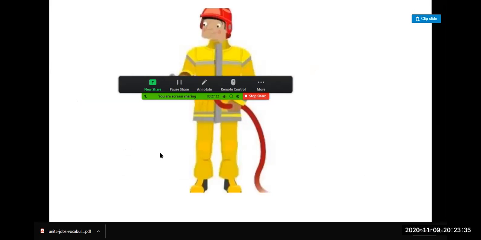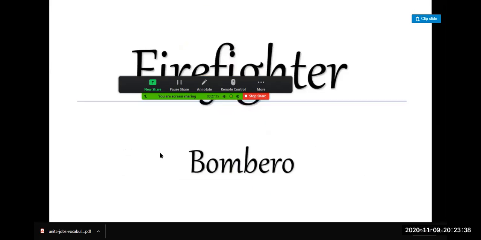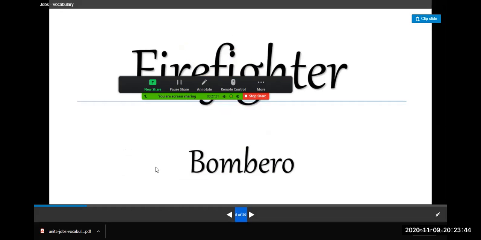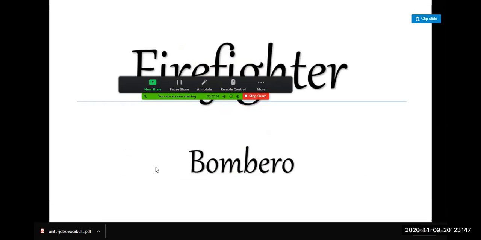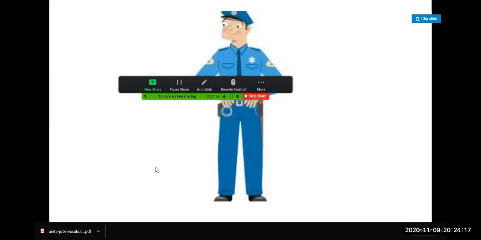Then we have, what is this? Esto tiene dos palabras. You could say fireman, fire person, okay? Or a firefighter, okay? Either or, that's fine. I'm going to write it on the group porque no puedo presentar it, so you can have all the different words. On WhatsApp, on the chat, les escribo cómo se llama cada uno. So this is a firefighter, o yo puedo decir fireman or fire person. Y firefighter, luchador de fuego.